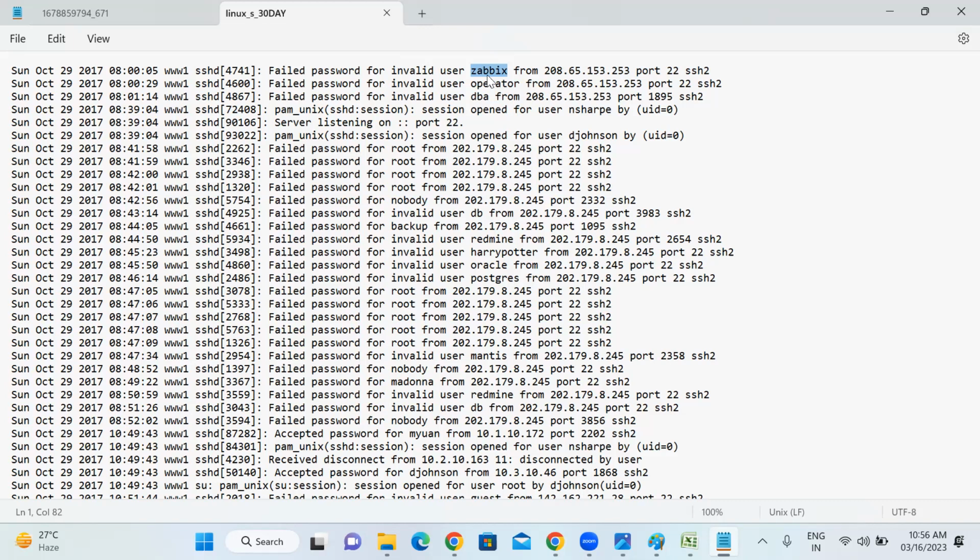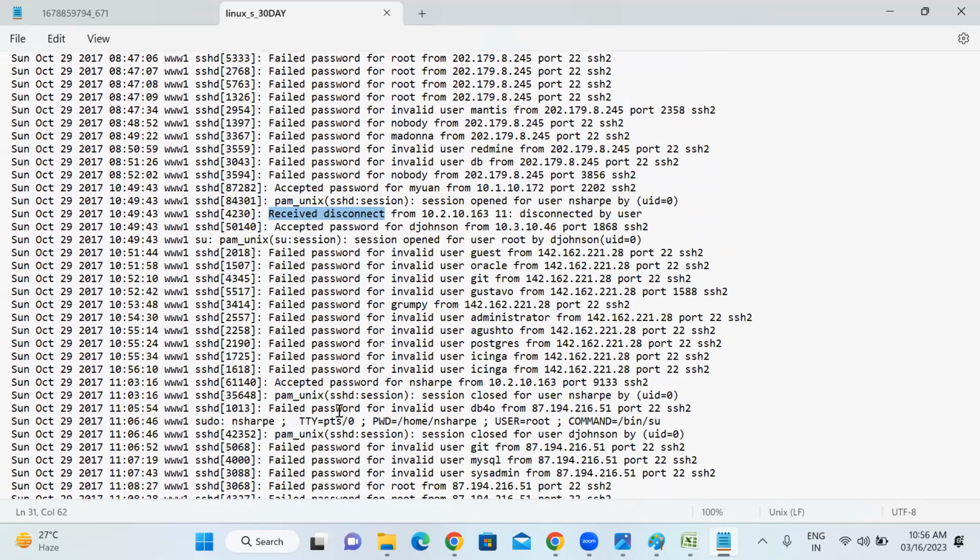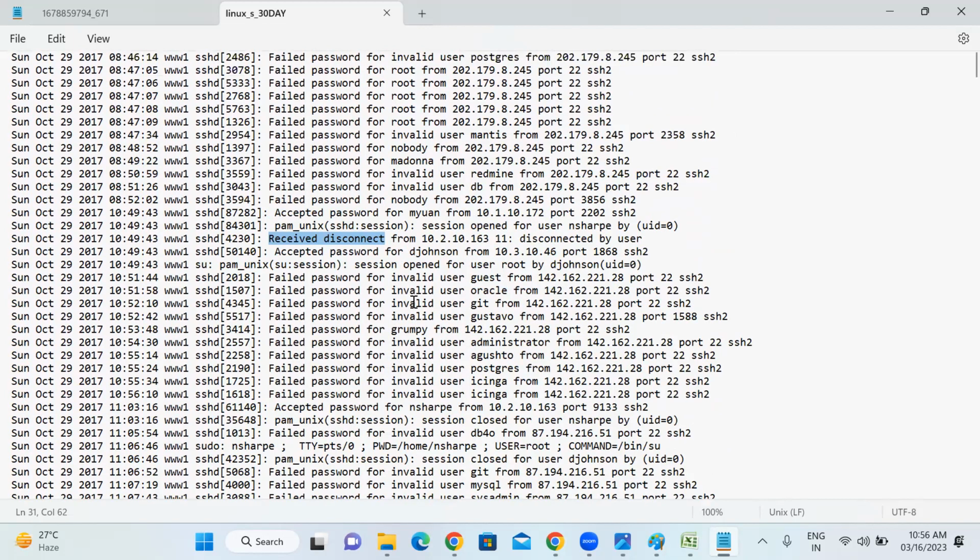Otherwise, there is another real-time scenario: I want to check all the users who had failed passwords. You see here, somewhere we also have accepted passwords, and somewhere they will receive a disconnect. You got my point? How do we find that out?